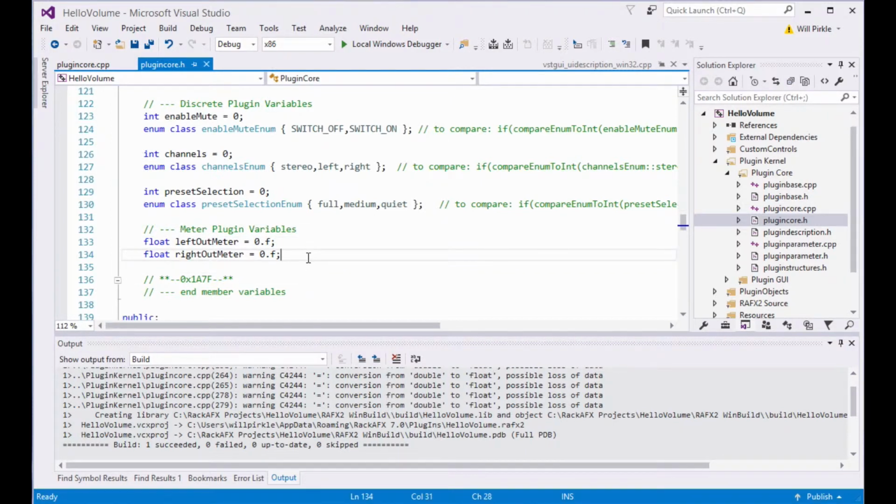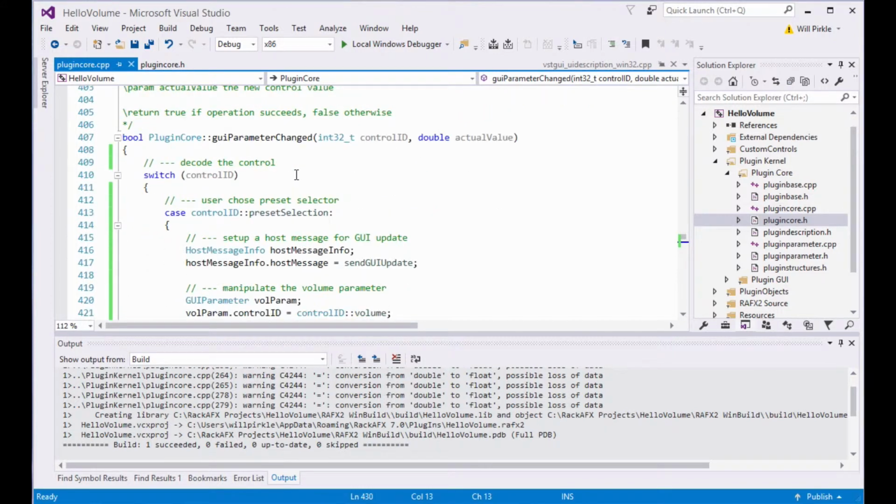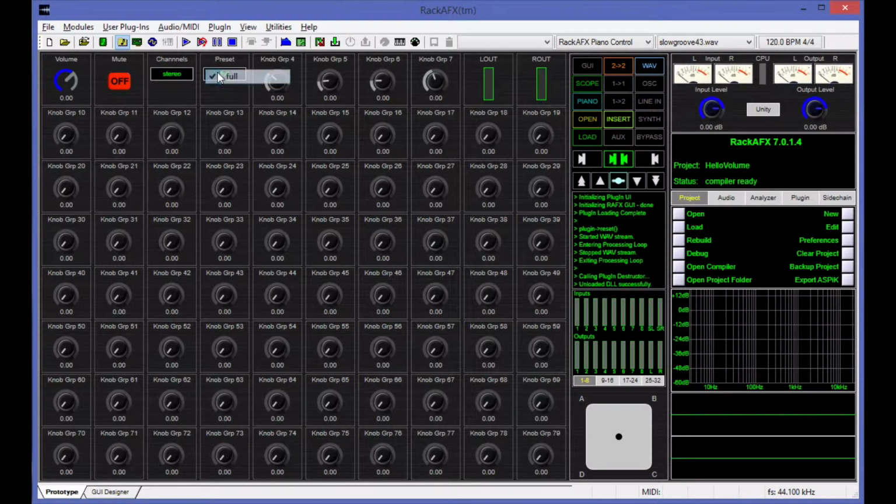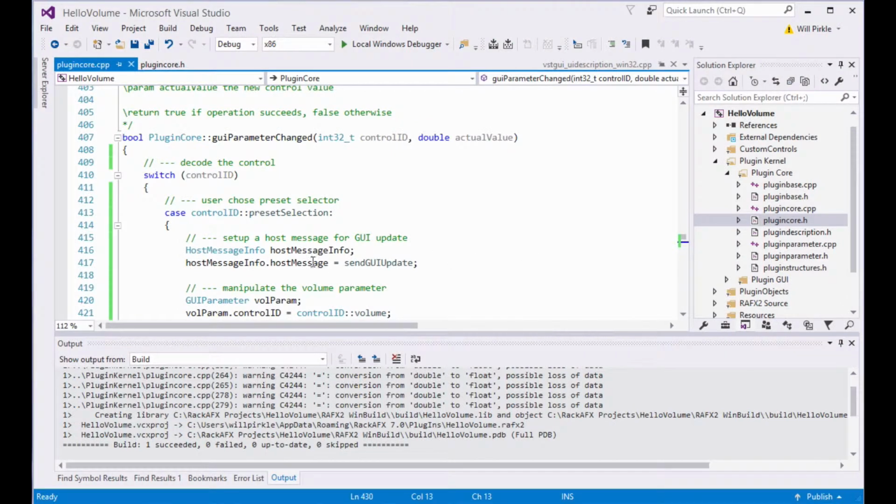Again, controversial, don't send me hate mail, I'm just going to show you how to do it. The way to do this is actually not to use the plugin's process audio frame, because by that point it's too late. What we need to do is intercept the click when the user makes that preset selection, in the plugin, and then reconfigure the plugin and have the GUI reflect that reconfiguration. So that's what we're going to do, and I'm going to open the compiler here.